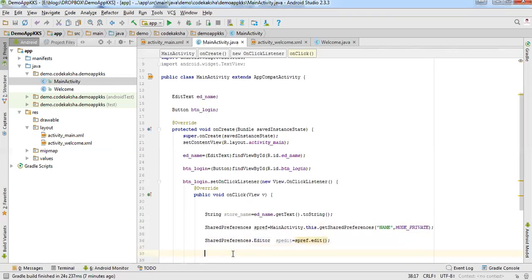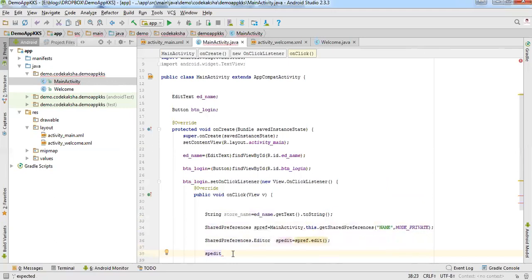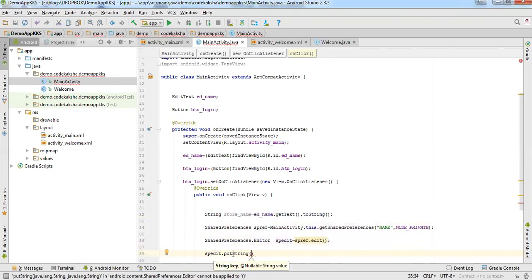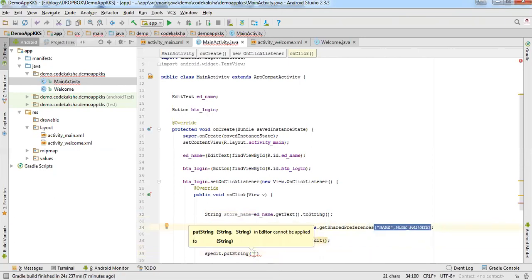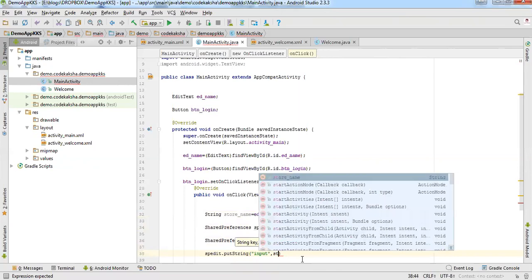Fine. So what we'll do here, now just use editor and use a method called putString. Right? Can you see? We have different options. But right now I'm using putString. And inside that, putString is the same as this only. Here also we have to give key and value, but value is different here. Here I'm using input as a key and value. Value is the string that you have stored, right?